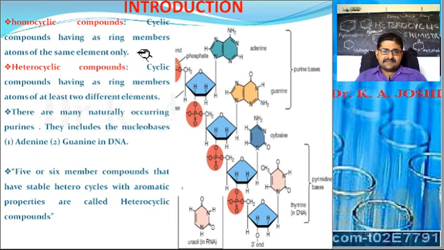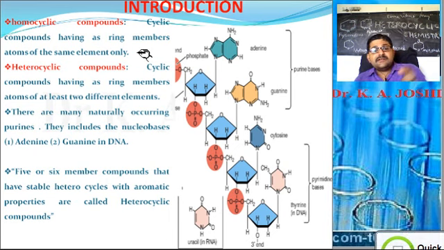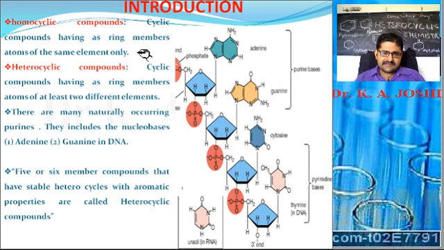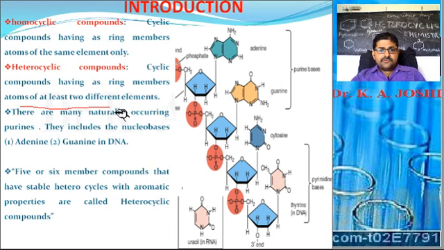Now we discuss heterocyclic compounds. Cycle you know very well, but the new word is hetero. Hetero is a Greek word meaning different, other. So it indicates itself: a heterocyclic compound is a cyclic compound having as ring member atoms at least two different atoms. Friends, in our chapter we discuss pyrazole to dioxane, with two different atoms.